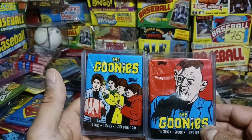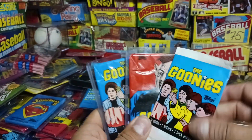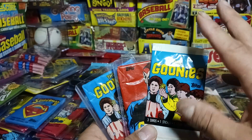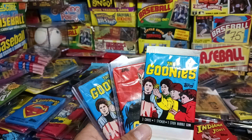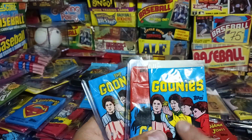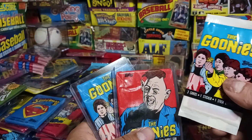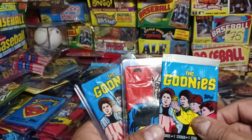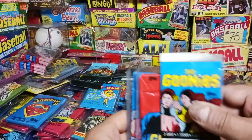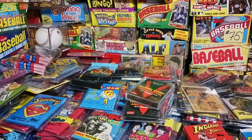Look at that artwork right there. Just beautiful. And this is an open pack. I usually don't show open packs, but again, back to the UK, I can't find any of these that are closed. I probably got to go to the Philly show and travel for it, I know. They're a little bit smaller, in the cellophane wrapper. This one doesn't have the bubblegum sticker, but I think there's more than 4 cards in here. He kind of threw a couple extra in when I bought it for a reasonable price. But I'd really pay up for that pack too, sealed right there.